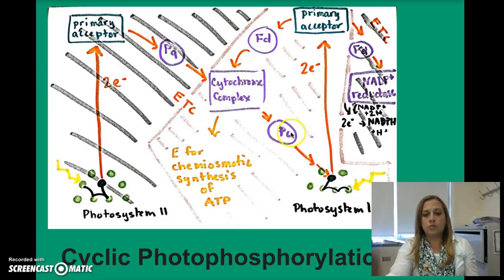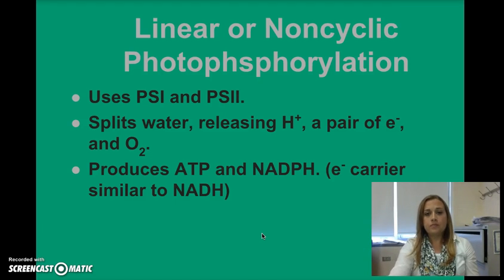Like I said, it's a cycle, so you're also going to have energy move back to photosystem 1 along with more light. You're going to have the electrons sent to the primary electron acceptor again. So this will go in a cycle, and it is a way to produce ATP.